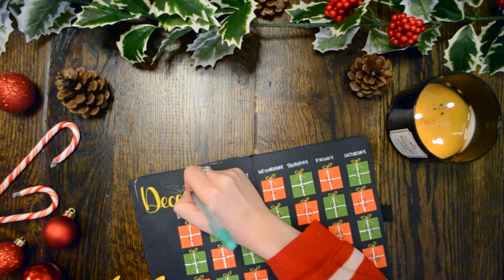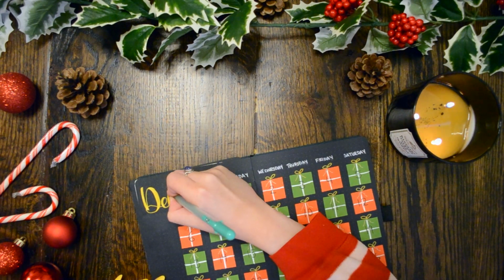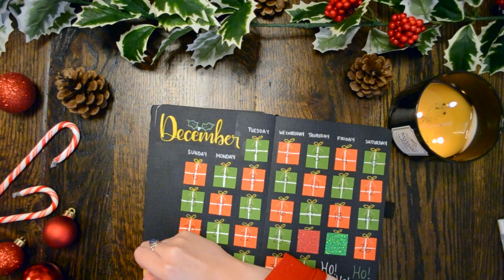And here's me adding more holly as decoration because I just can't get over how awesome I think that looks.